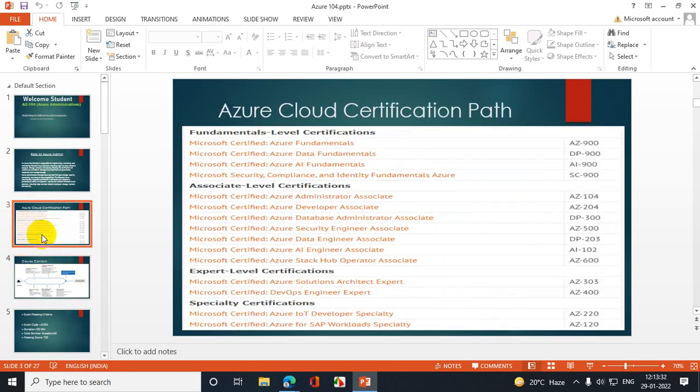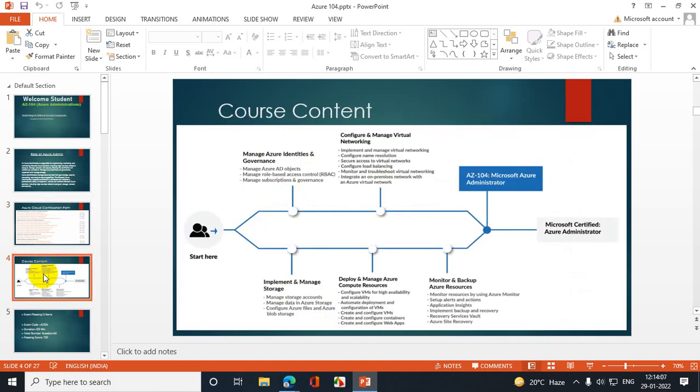For Windows Server admins, is it AZ-104 or AZ-303? Exactly. Those who are from Windows Server, Active Directory, backup and networks background, for them only Azure Administrator Associate. For those from a Windows Server or network background, Azure Fundamentals is actually a waste of time. Okay. So basically, Azure Fundamentals is for freshers. Okay. Right. Perfect.